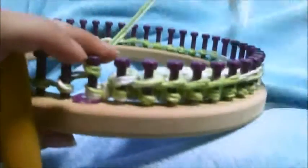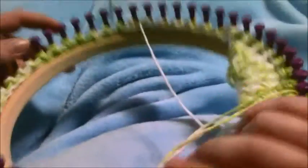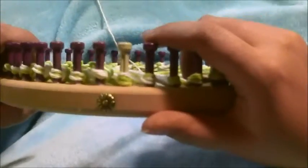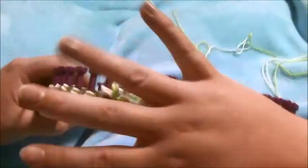Okay, just to keep it simple, we're going to E-wrap our first row just to get us started. There's a lot of just getting you started. And on these you're going to toss both loops over. Okay, and I basically just E-wrapped back to my starting point. At this point, you want to start doing your rib stitch, and you're going to do it for 5 rows.